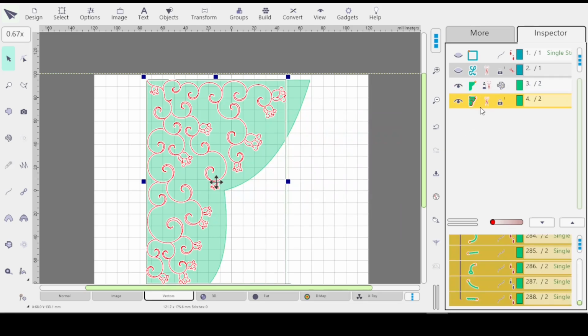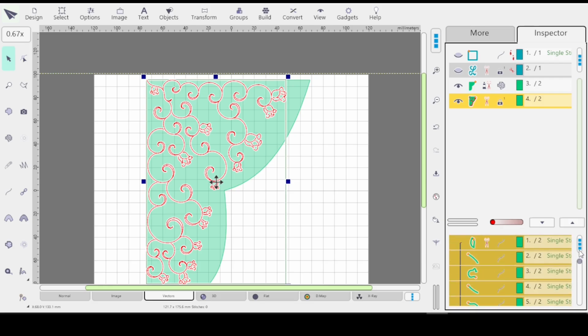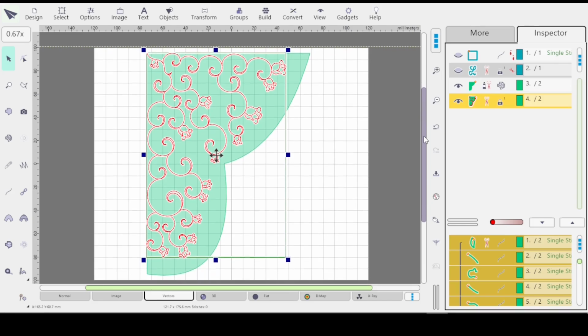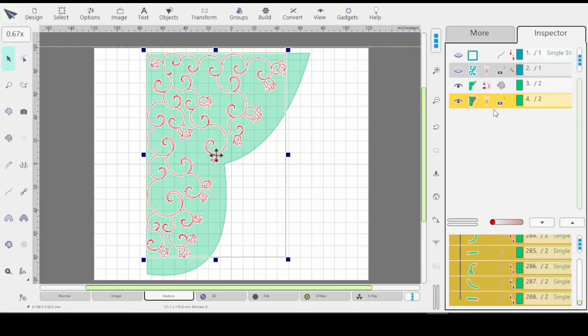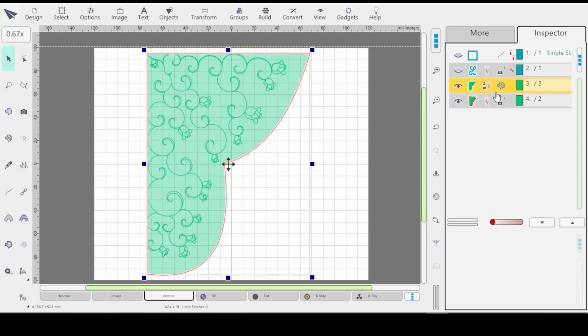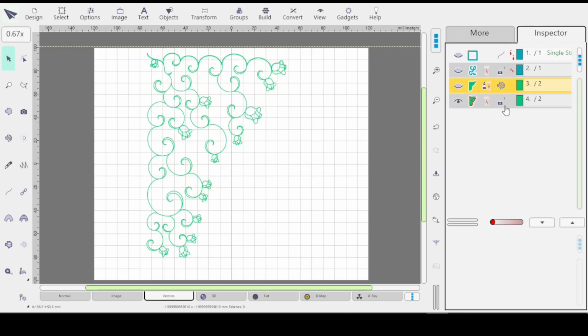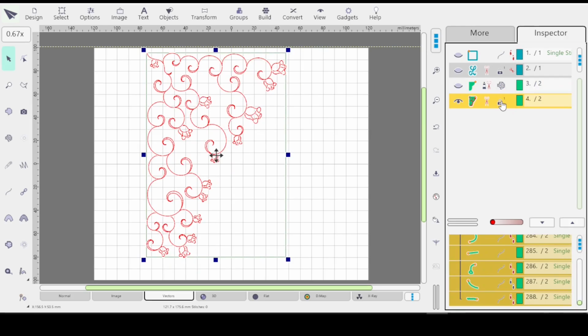Okay. And here it is, and you can see down in the parts window that there's no scissors, so it stitches seamlessly, and it's exactly the same as the original. It's right on top of it. If I click outside, you don't see any overlaps or anything like that. So these are my outline stitches. I'll click on this and hide it because we're going to work with the outlines now. And we're going to auto repeat this and mirror it to create our design.